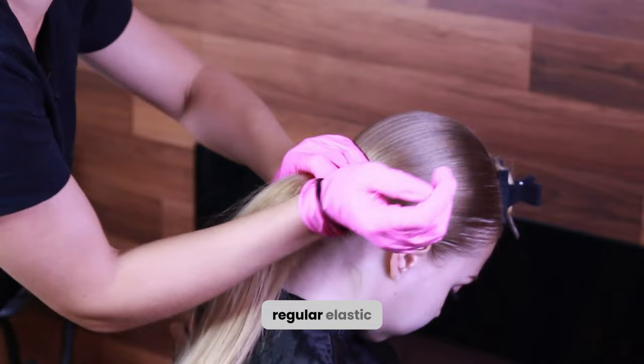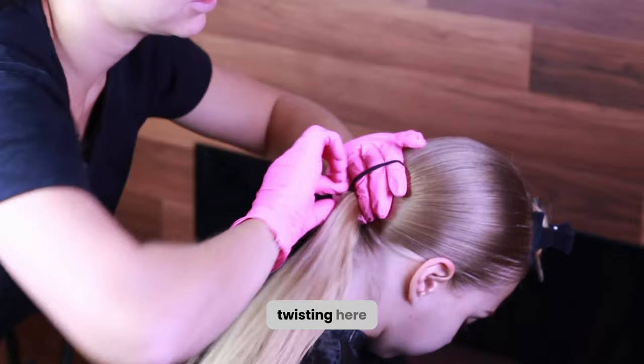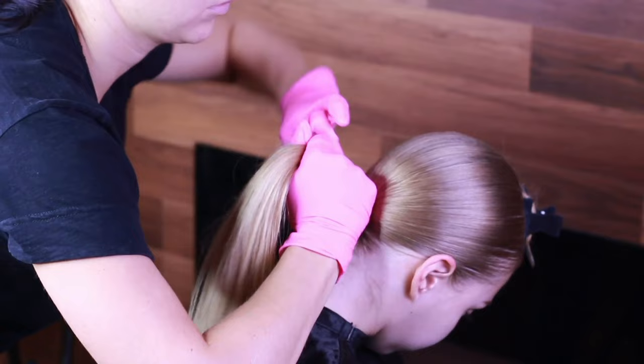The main thing is that there is no decoration on it. And tighten the rubber band as tight as possible. Twisting. Here, it is necessary to be as tight as possible so that it is narrower, so that there is no way to spin the rubber band again. Once again.